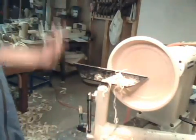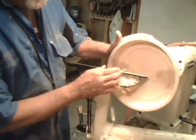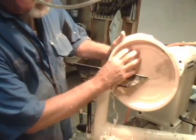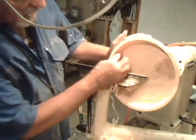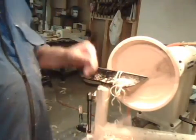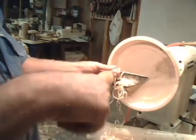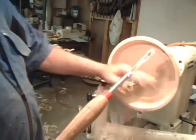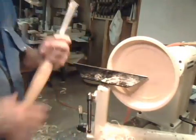You have to be careful when you're chasing that wall cut down into the rest of the mass. You want to make sure that you stop cutting just short of the preceding cut. If I was to run this last cut all the way into that next cut, I would bury that entire wing onto that cut and I would have a catch. Bad things could happen. I could pull the bowl out of the chuck. But I'm going to go ahead and keep wasting out, try and get to the bottom of the bowl, and maybe I can get this finished in the next 5 minutes or so.